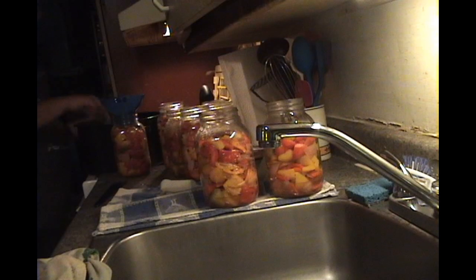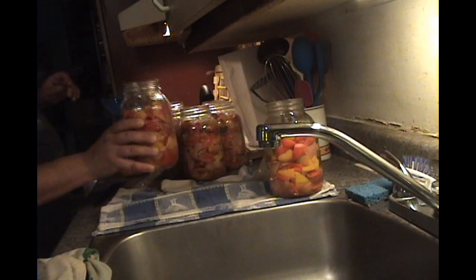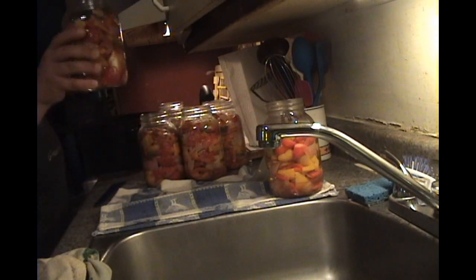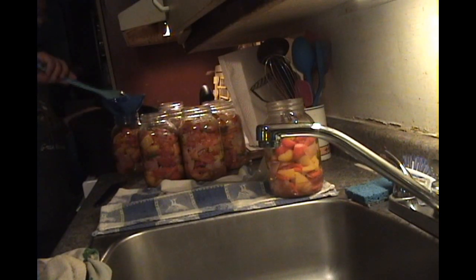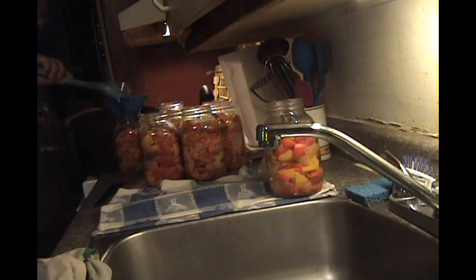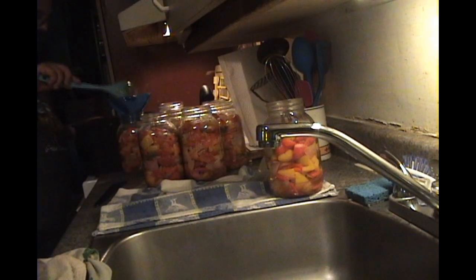We're getting almost everything out of there. You can see, actually, this one here, you can see how much these peppers are still warm. They're still kind of cooking themselves, and they're shrinking quite a bit already. We can see the jars come out at the end. And you'll see that these look to be about half full. I think I got everything out now.